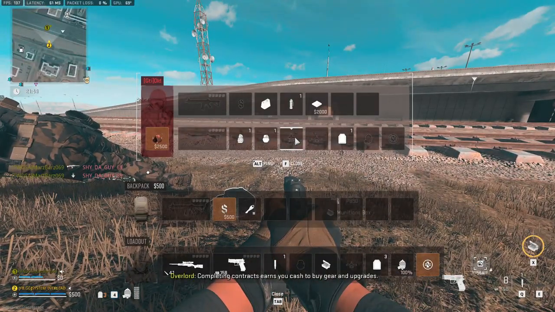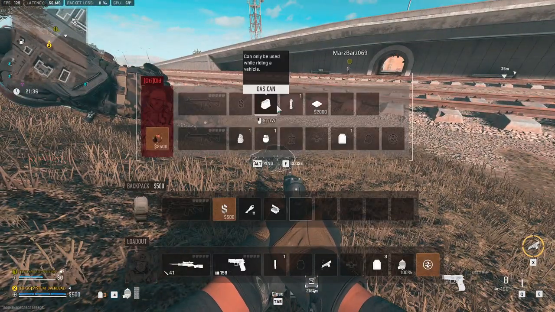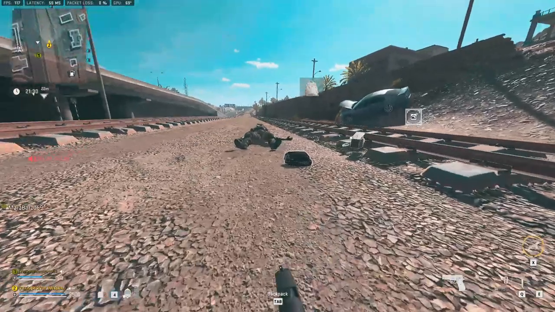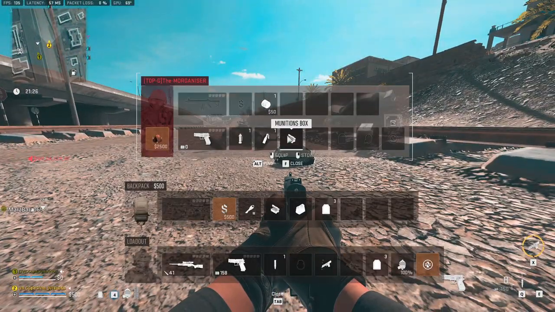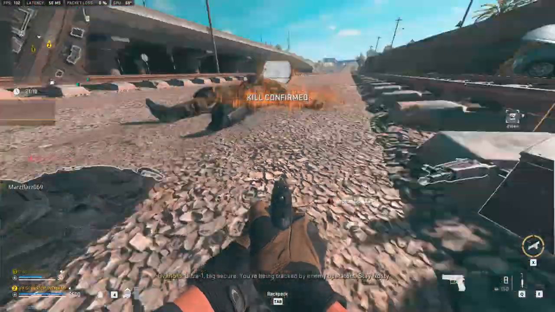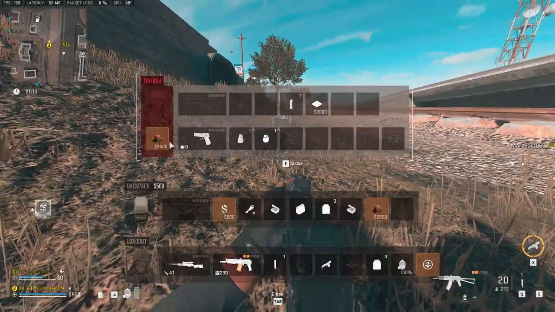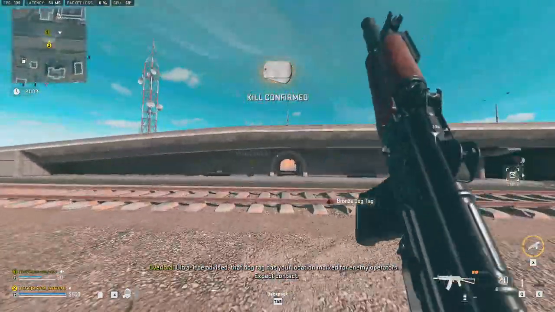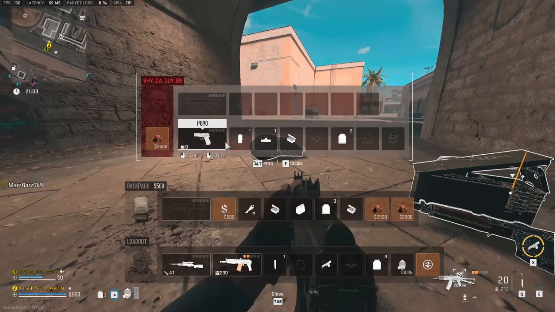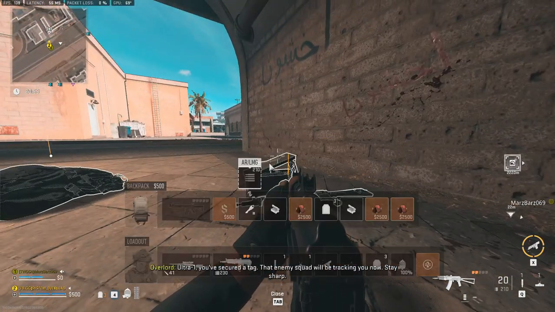Completing contracts earns you cash to buy gear and upgrades. Got one. I hear more. Still hearing more. So am I. Ultra One, tag secure. You're being tracked by enemy operators. Stay frosty. Be advised that dog tag marked your location for enemy operators. Expect contact. Ultra One, you've secured a tag. That enemy squad will be tracking you now. Stay sharp.